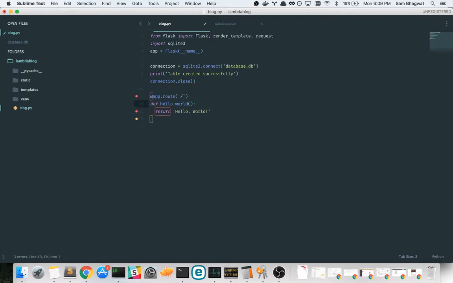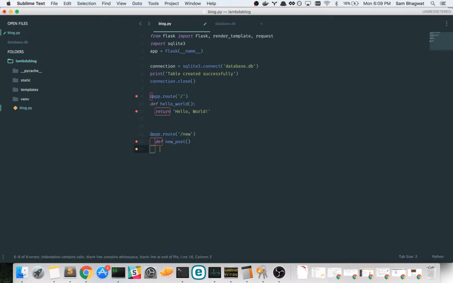We've got our first route here. That just returns hello world. So let's go ahead and create our next route, which is going to be at /new. app.route /new. Again, you guys have seen that syntax before. So let's do def. We're going to call this function newPost.